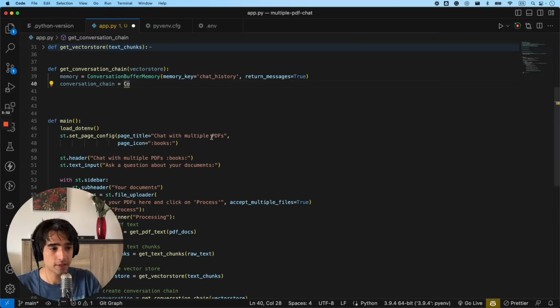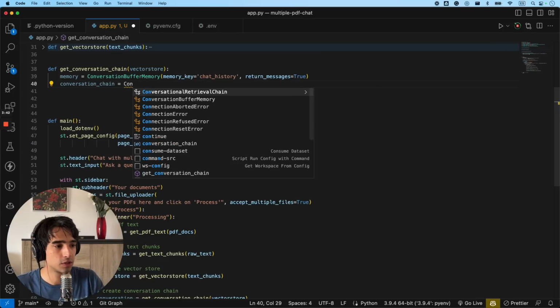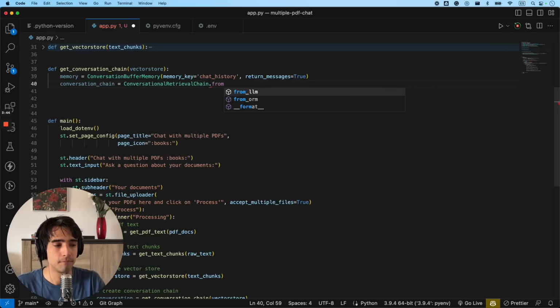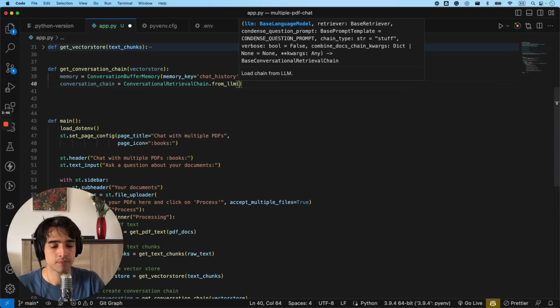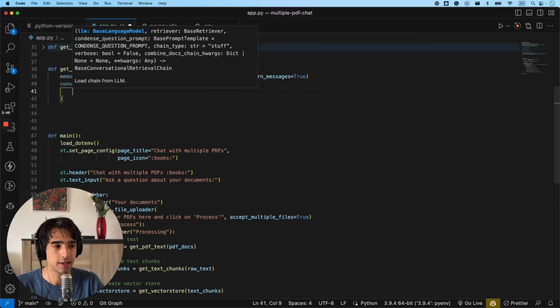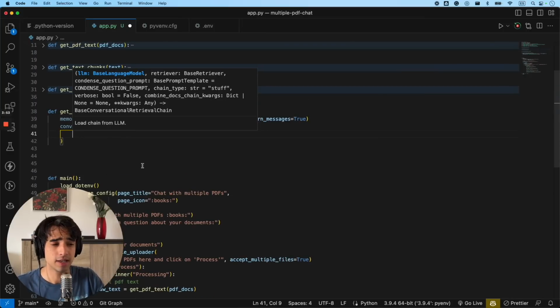So in order to do that, first of all, we're going to say that this one is going to be ConversationalRetrievalChain.from_llm. And this one right here takes a few things. The first one is the language model that we're going to be using.